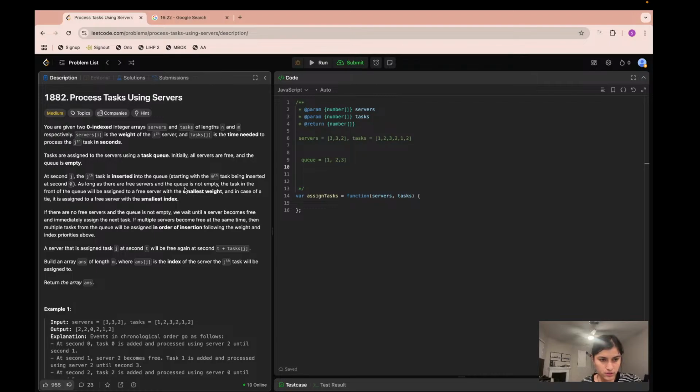If there are no free servers and the queue is not empty, we wait until a server becomes free and immediately assign the next task.